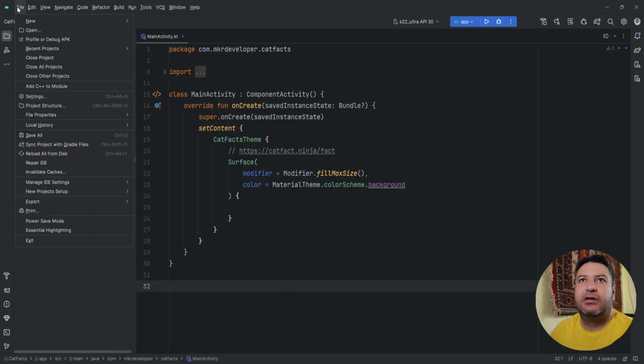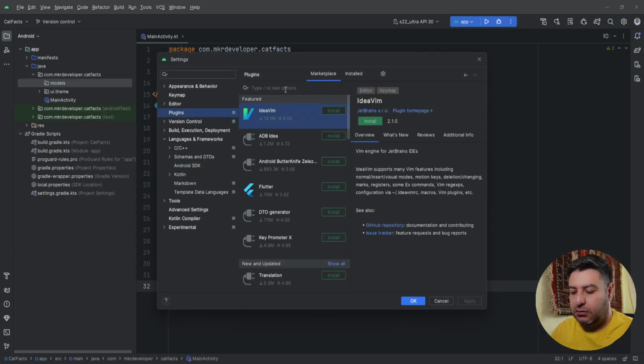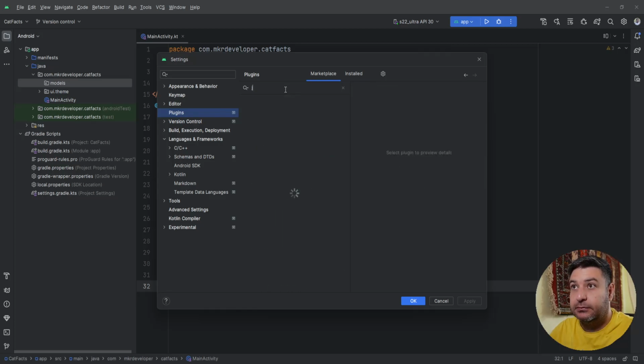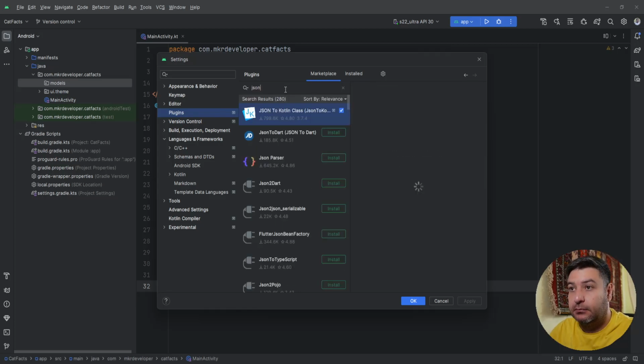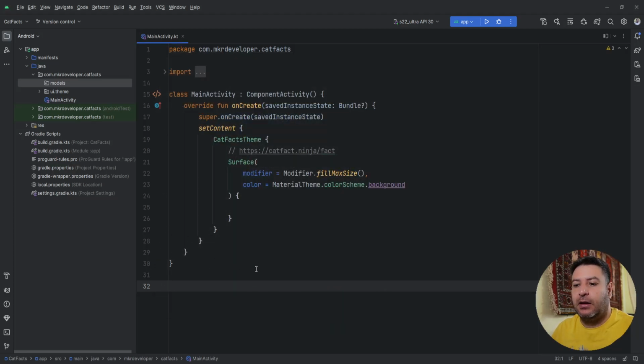If you don't have it, you can go to this file, to settings, to plugins, and here search for JSON to Kotlin. The first one, you will see a button like this. Click on it and it will be installed. Then you can use it.